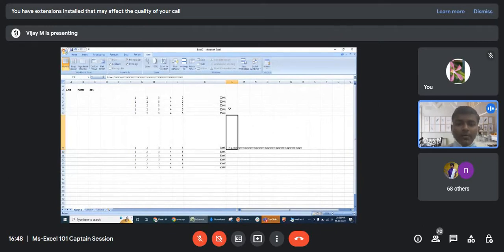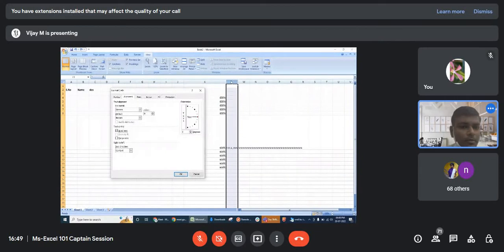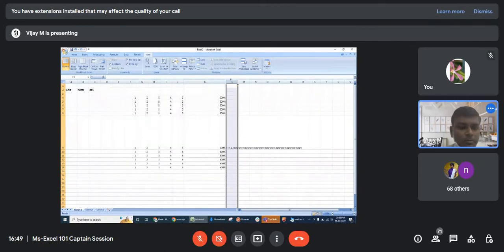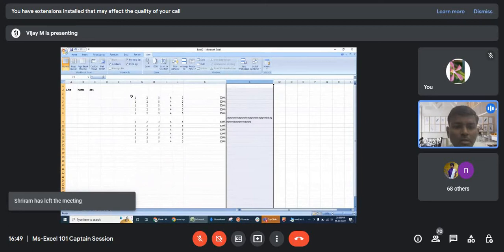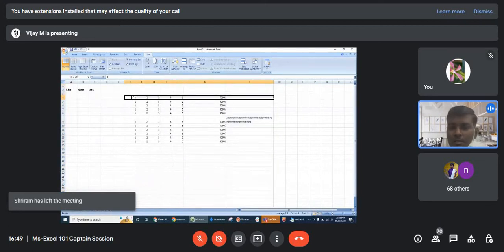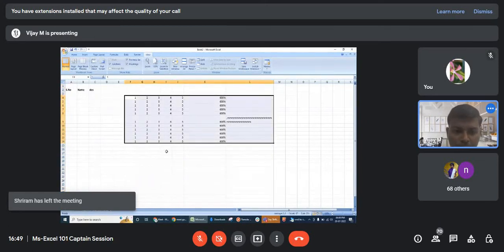Okay, if I want to do auto fit, it will come here. But if I want to fit only this cell, then I have to do wrap text. Then it comes in a single cell, and you can adjust it accordingly how much you want to do. Just put it across. So this all is self-explanatory. Any questions on this? Very simple.